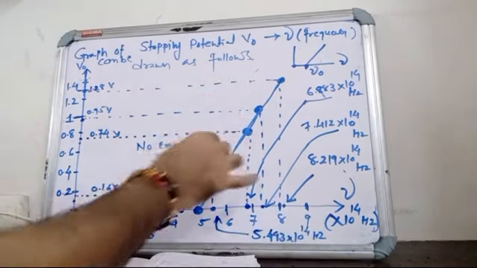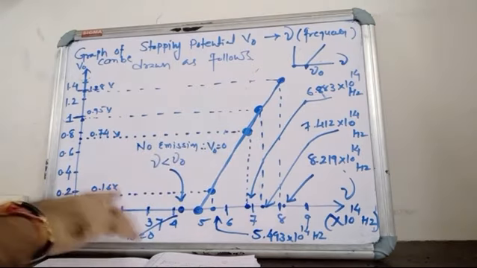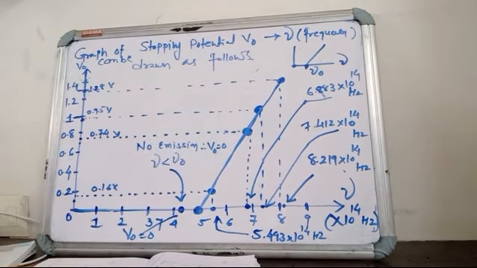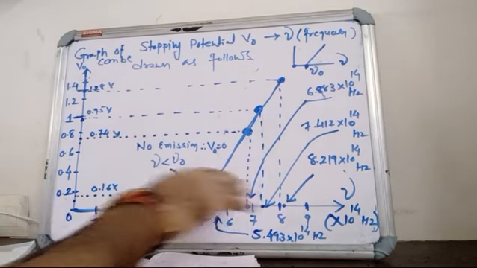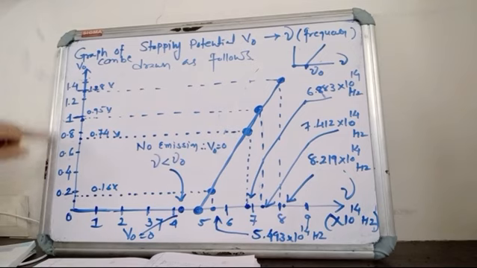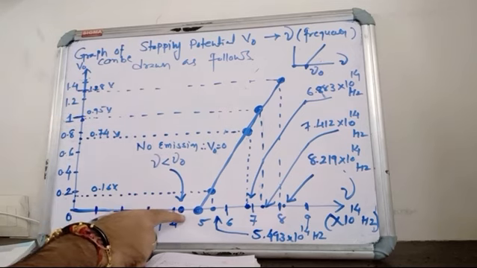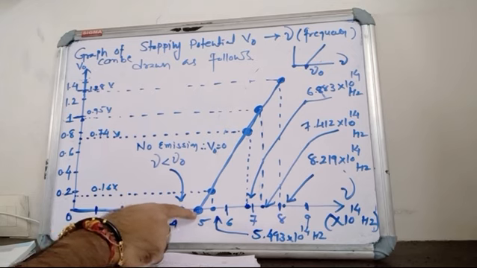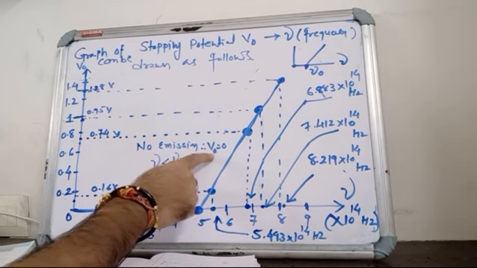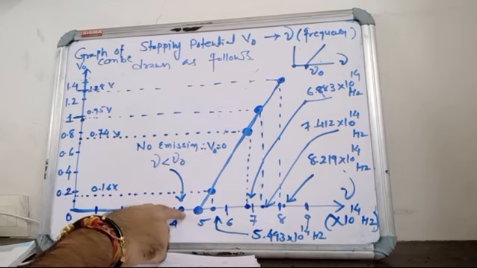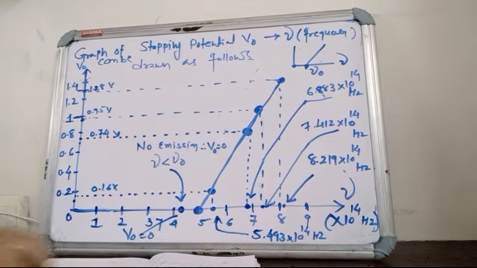Please plot carefully, and please remember, as far as this numerical is concerned, if the data is the same, then on the x-axis you take only 1, 2, 3, 4 and so on, and here 0.2, 0.4 and so on, right? So plotting would be a little bit easy. These are the values which we have to take. Here the last data, frequency is less than threshold frequency, therefore no emission takes place, so no question of stopping potential. Therefore for the fifth data, stopping potential is 0, right?